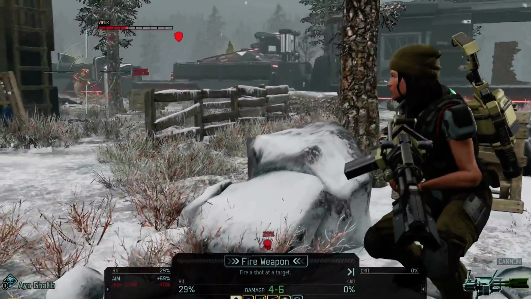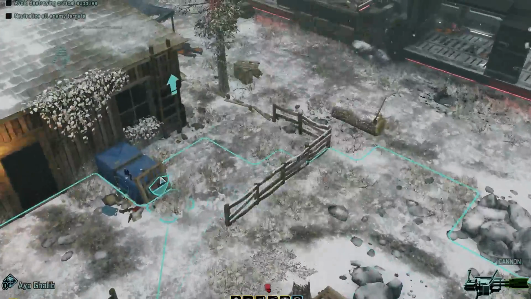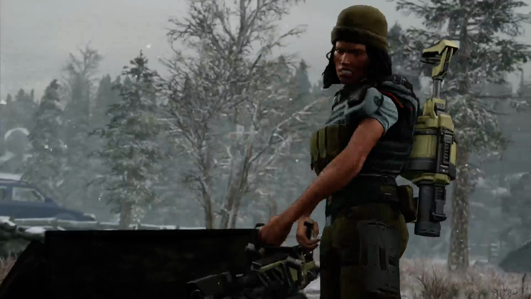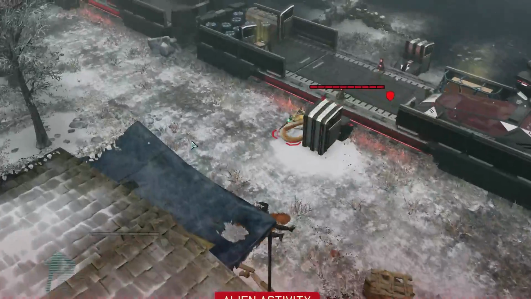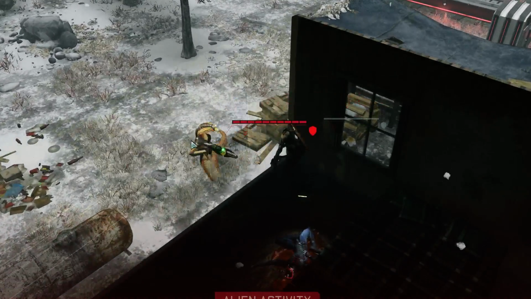Let's see, we have a 29% shot here. Can we move and get a better one? Not really. I'm just gonna stay here and take that shot. You know, 29%. You never know what can happen. So we have a loose Viper on the field. God knows they've got scary abilities. Oh, what? I thought I was suppressing you.